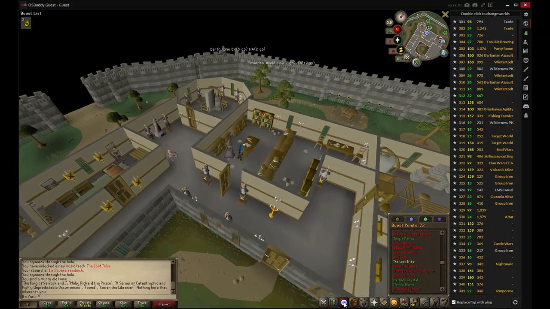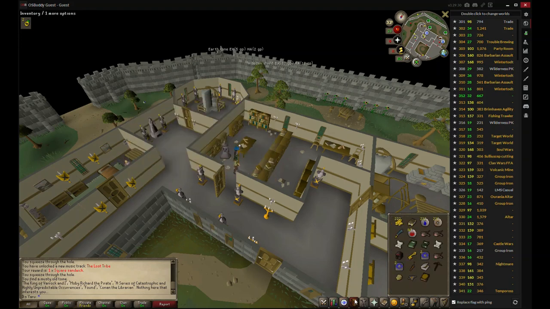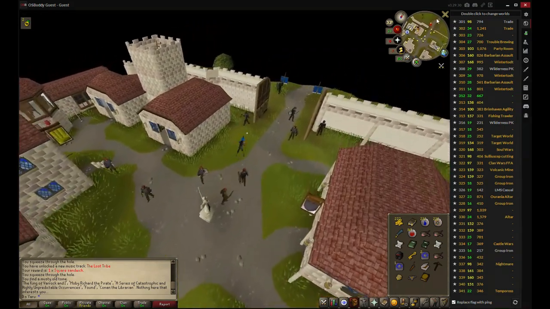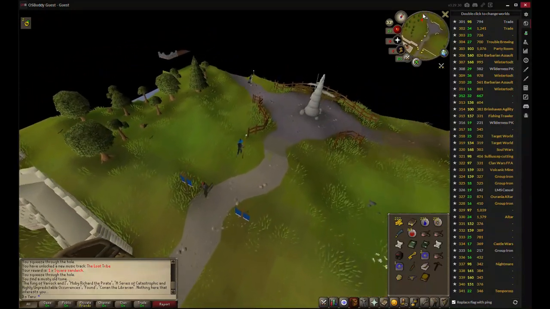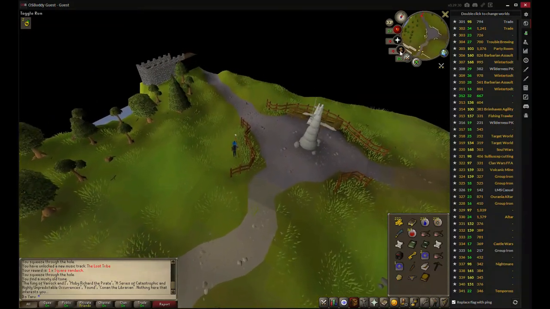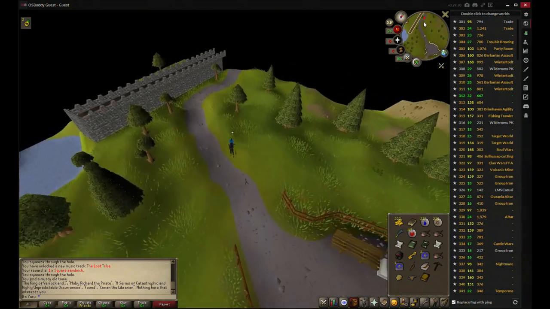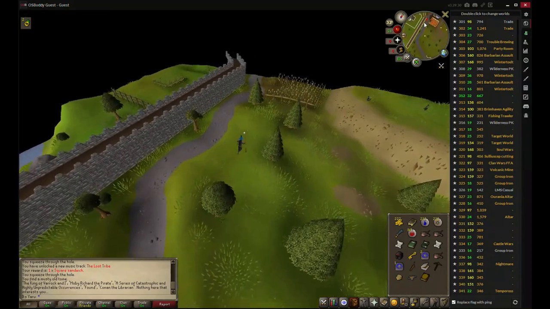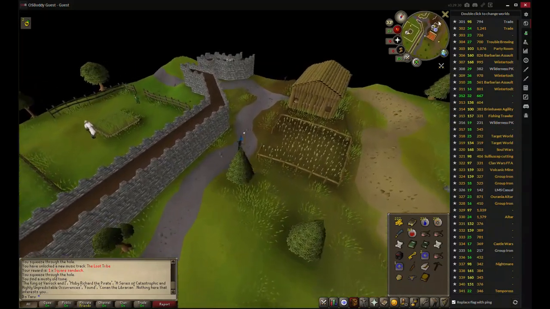So now you talk again with Reldo. Now you go to Falador, then to Goblin Village to talk with the Goblin Generals again. So it's a very simple quest. You discover a new map area, so that's always good. And you get 3000 mining XP, which is also quite good.